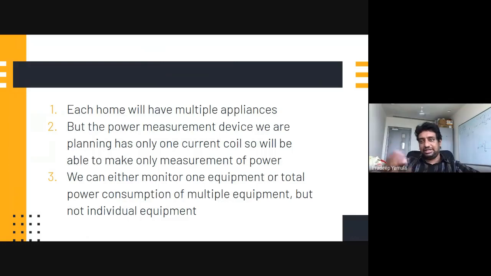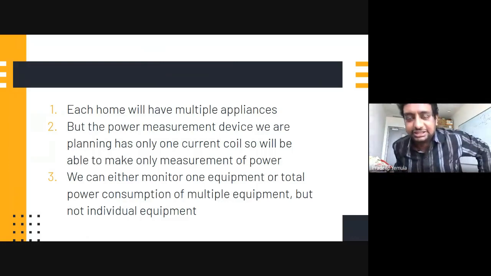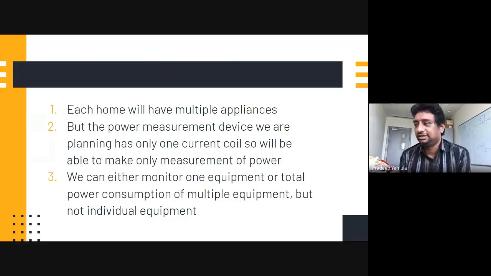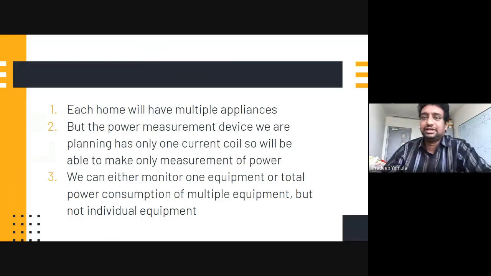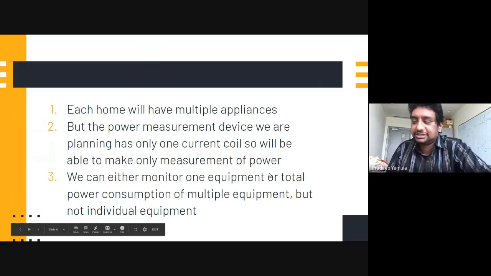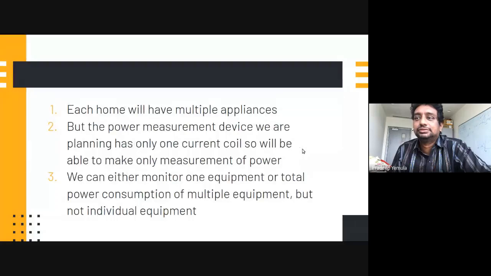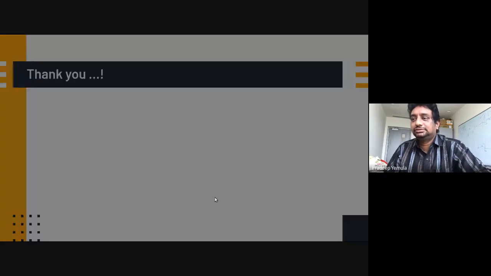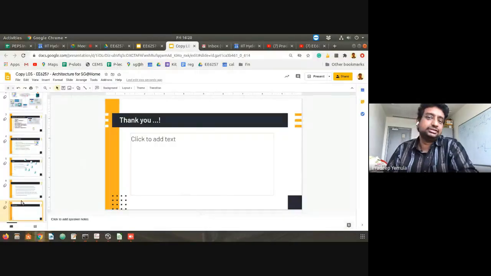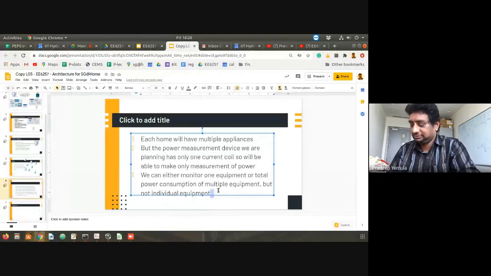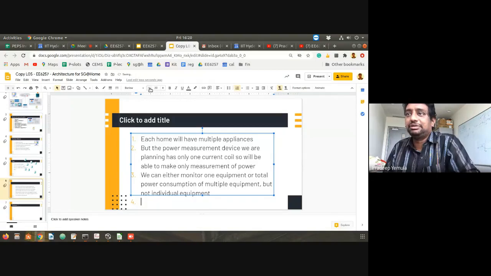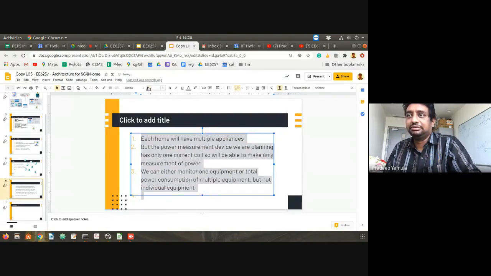But right now, considering the money aspect, we are sticking to only one device. So let me just add that. I don't know whether we can do something about it or not, but it looks like we may not be able to.